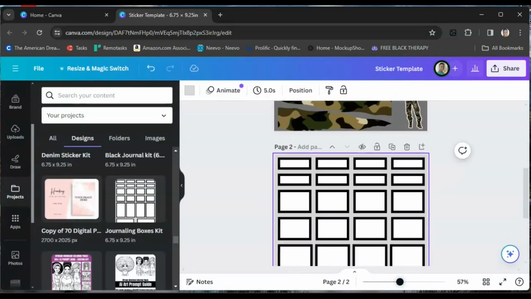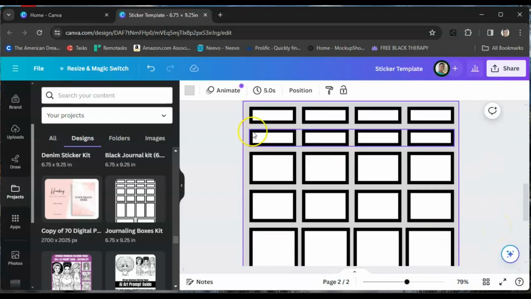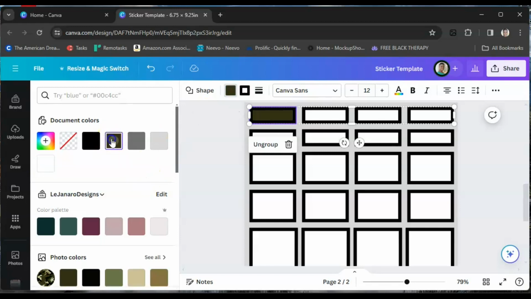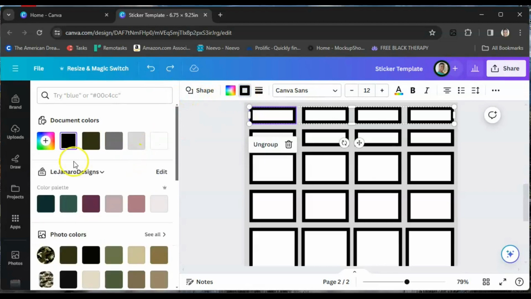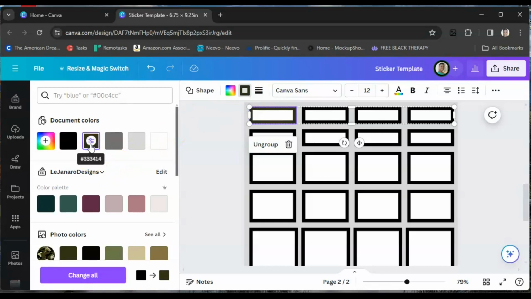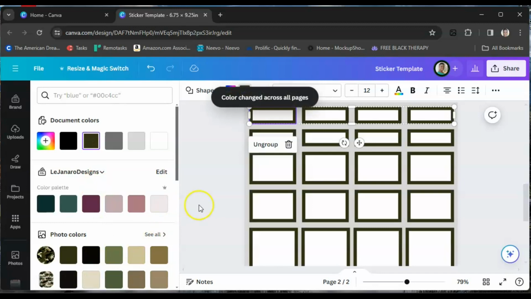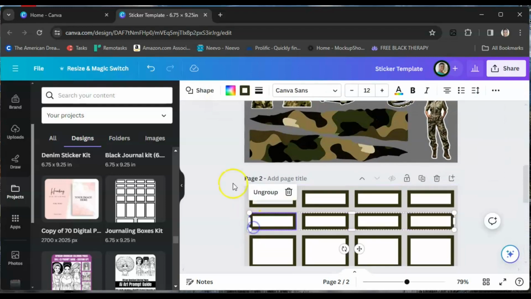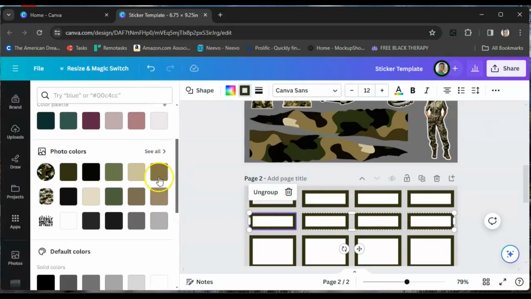Right? So now I'm going to click the boxes, click the color, and oh, no, I don't want the inside color to change. I want the border color to change. So always remember to click on border color. And now I can change them all. Or if you wanted another color, so let's click on one and go back to border color. Here are some other colors that are present in the kit.